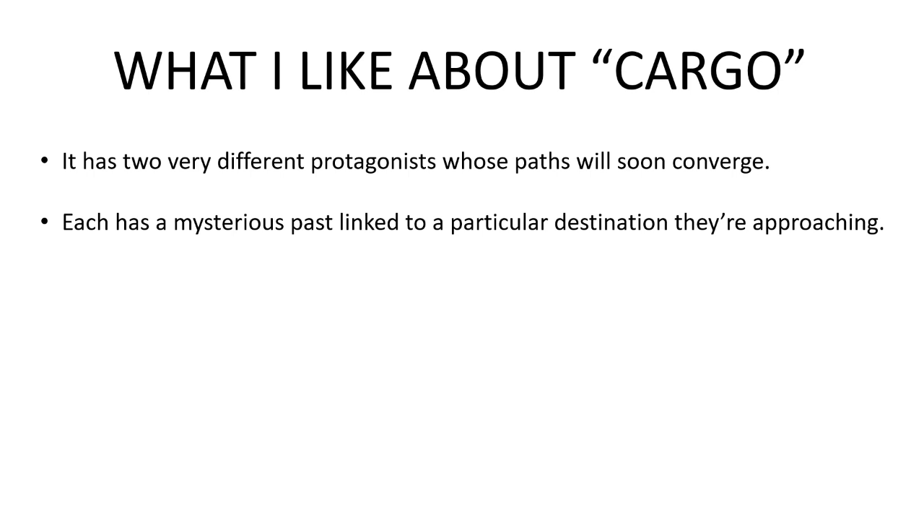Each of these characters has a mysterious past that's linked to a particular destination they're approaching. In a couple of scenes ago, Max was reminiscing about a lighthouse — and it turns out Delilah is also reminiscing about the same lighthouse. So they have that as a connection between them — there's a way in which they're linked that they don't know about, making it a mystery as to whether their paths actually intersect somehow or they're just total strangers linked to the same place. There's a scene where Max is wounded and looking for his daughter, and scenes where Delilah is reminiscing about her father — characters carrying a past with them, and maybe there's some intersection between the two.